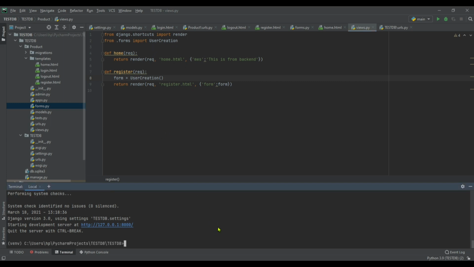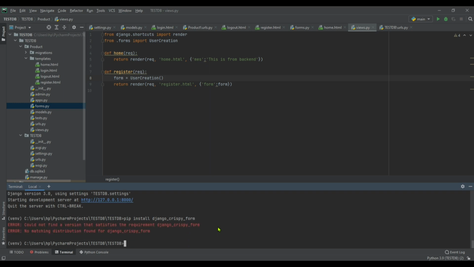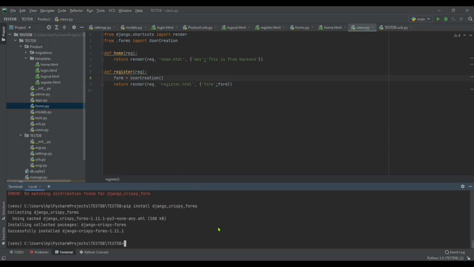So stop the server, use pip install django_crispy_forms, enter. Okay, it is django_crispy_forms.